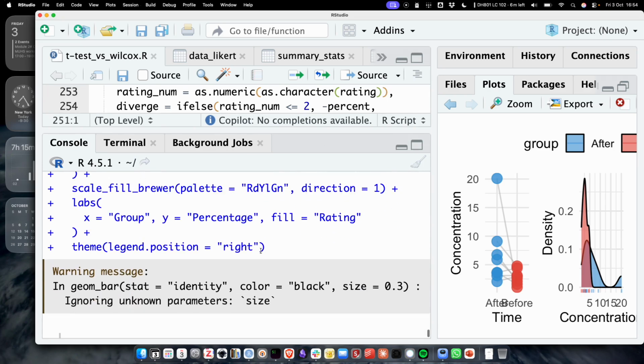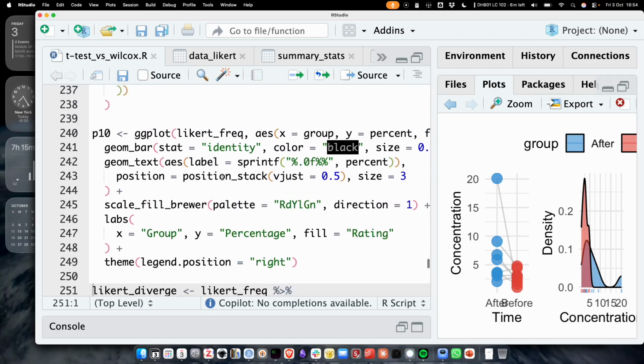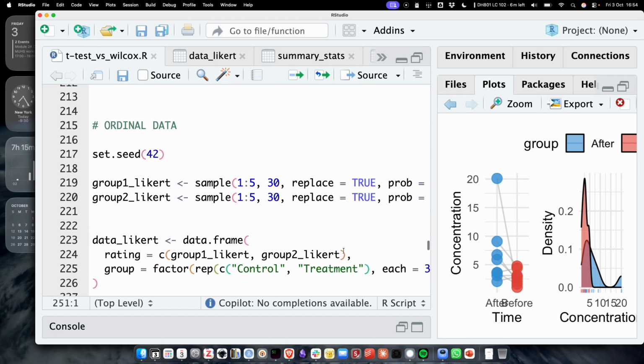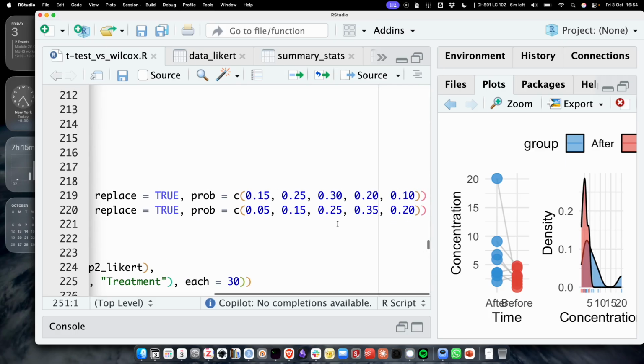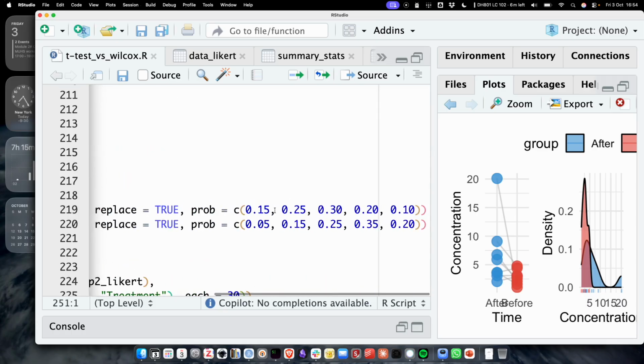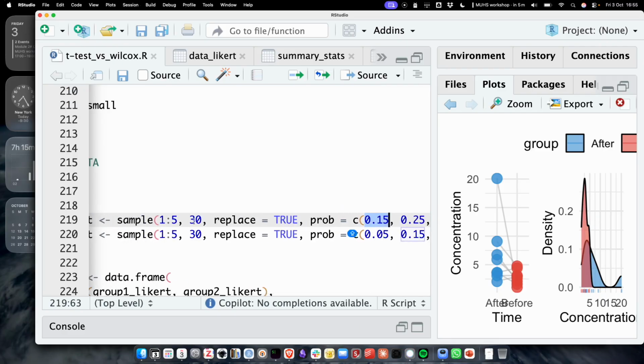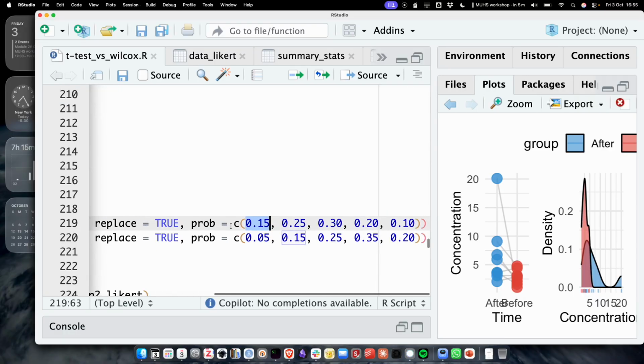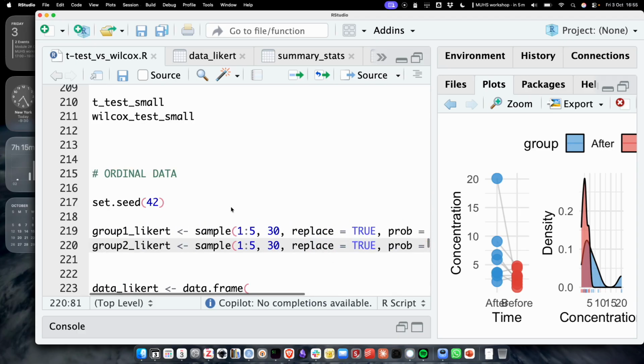Again, in this case, I am simulating this with explicit values here. Here I'm sampling them with a different probability. So here I'm sampling numbers from 1 to 5. The probability with which I'm sampling is different. In this case, this is more biased towards 1. This is the probability with which I sample 1 from 1 to 5. I do it 30 times. And in this case, 1 is less. In this case, 1 and 2 are more. And in this case, 4 is more, right? So you again know that, of course, this is going to be different.